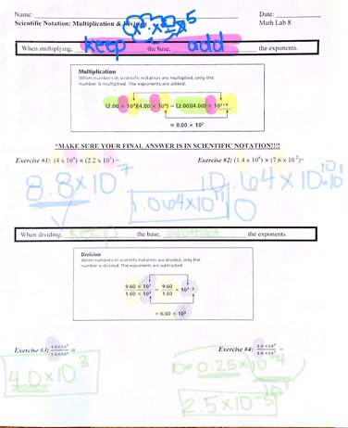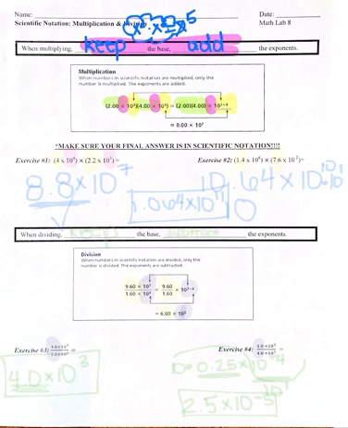So let's try some examples together. This one here. And make sure our final answer is in scientific notation. I'll show you what I mean by that, because luckily for the top example, we ended up with the number in the front being 8.0. So that's between 1 and 9.9. In some cases, when you multiply or divide, you're going to get a number that doesn't fall in that range. So you're going to have to take an additional step. We will see that very soon.